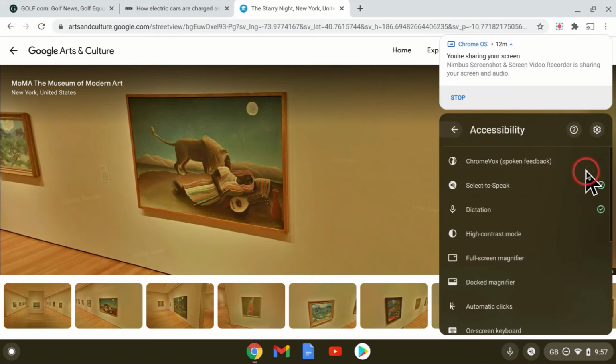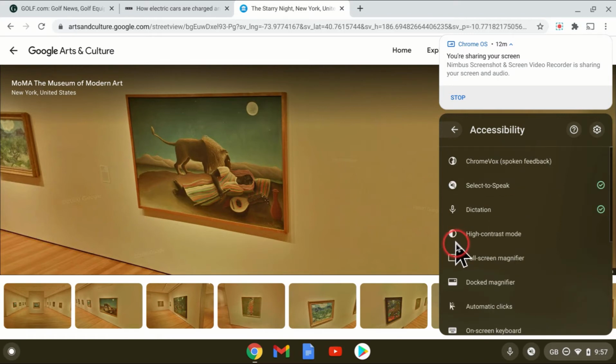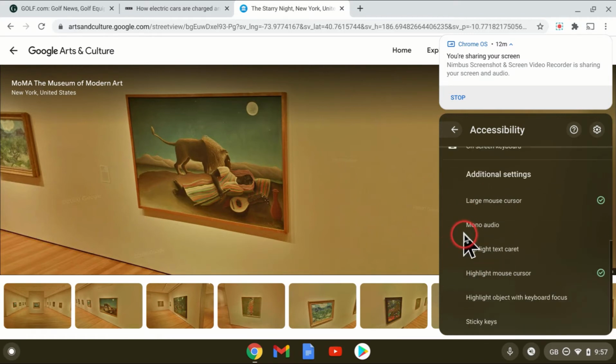So accessibility, as you can see, when I click on accessibility, there's lots and lots of options here. And I'm just going to focus on a few of them for you today. If I scroll down, you can see that right at the very bottom, I've changed it to a large mouse cursor. And for those of us who've got vision issues, I wear big thick glasses, having a pointer you can actually see moving around the screen can be really helpful. So I can switch it on and off, large mouse cursor. This would be the normal size of the cursor, which you can imagine for some people is a bit too small, so I'm going to keep it large.